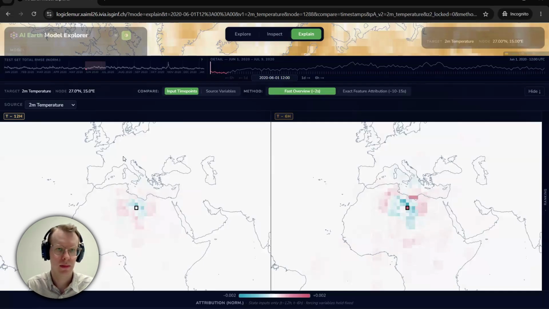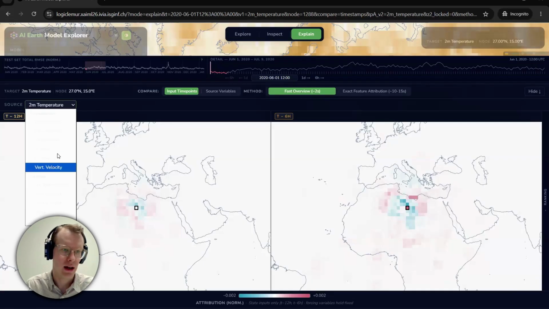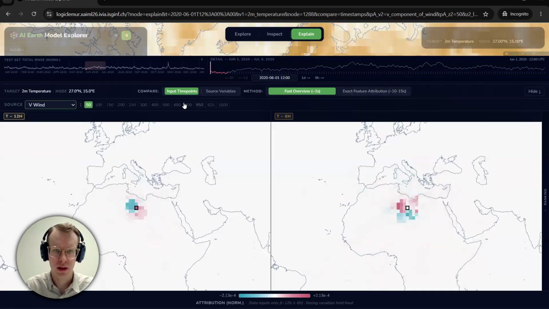But we might not be interested in just the 2-meter temperature. We can see that clearly this affects the temperature in the vicinity, and this is what the model uses. But we might look at something else, how winds, for example, at specific levels here are used by the model in order to make the prediction for 2-meter temperature here.